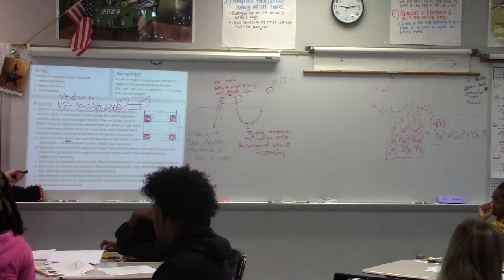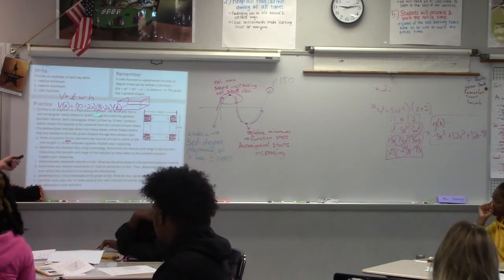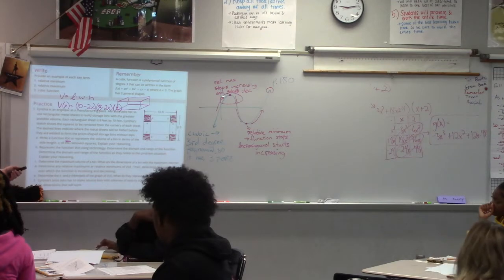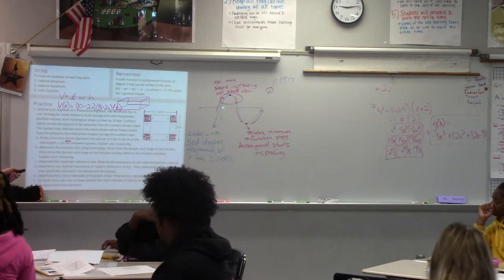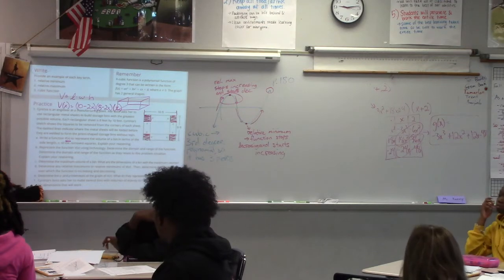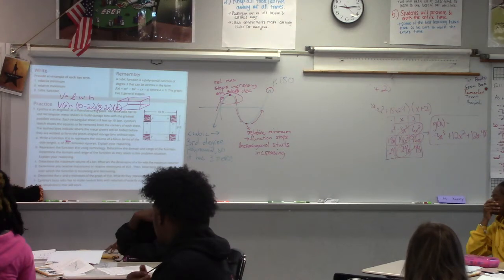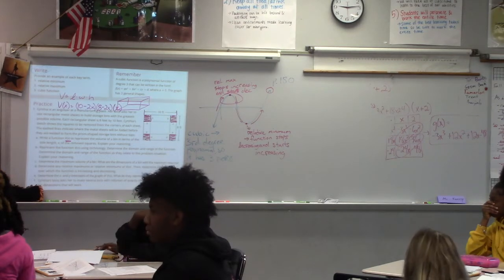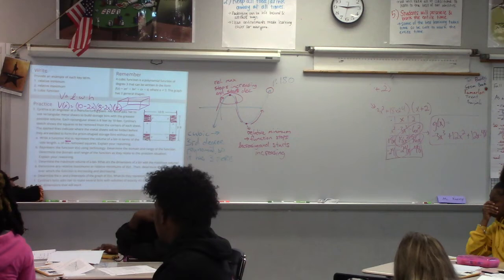But please note, we should be using technology for this. You have the factored form, sure, but if you graph this, won't you be able to figure out domain and range, figure out your relative max and relative min pretty easily? Now, I will let you, if you want to come at the end of the day, borrow a calculator. If you have a laptop or something like that, I can actually download the TI Inspire software on your laptop. But if you don't have that as an option, what can we all do? Desmos. You can get Desmos on your phone. Go to Desmos, graph these functions. Alright.